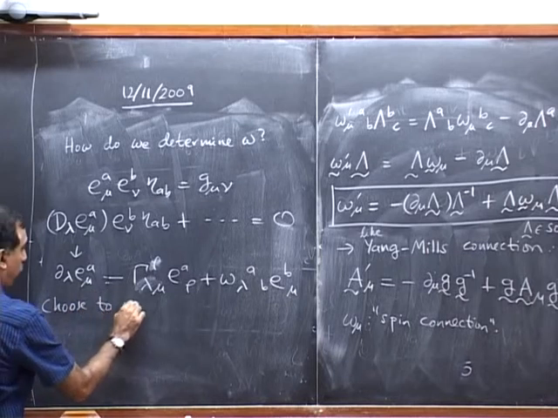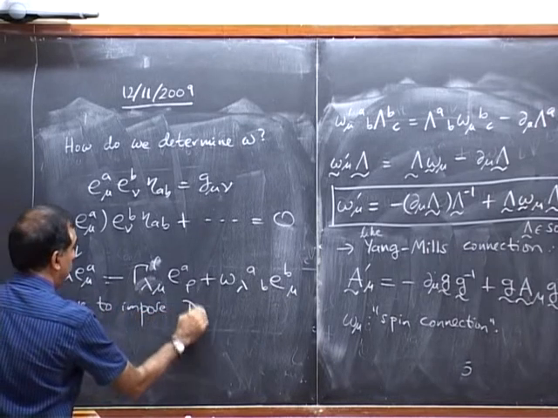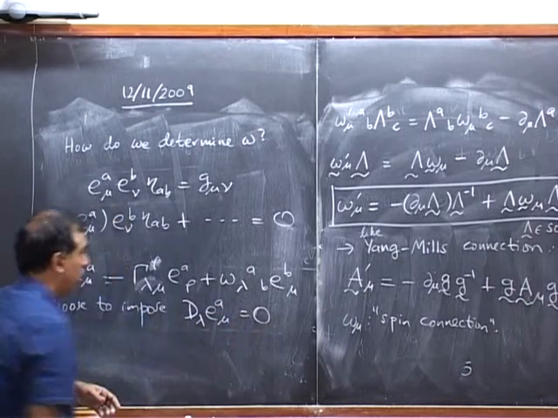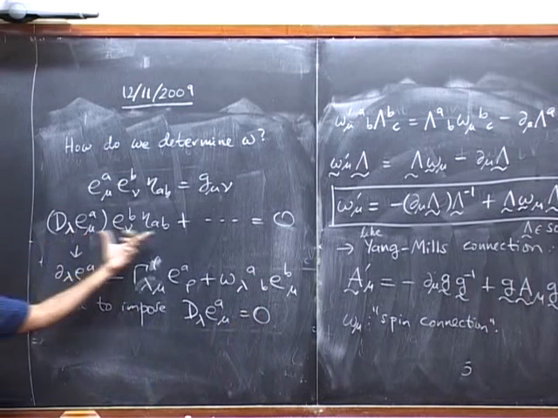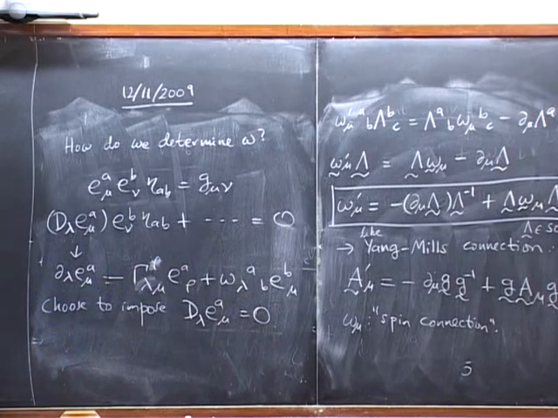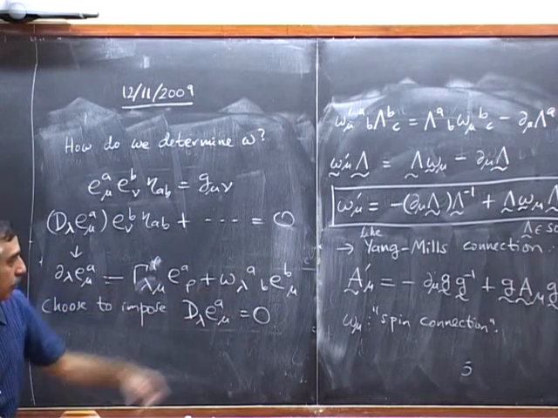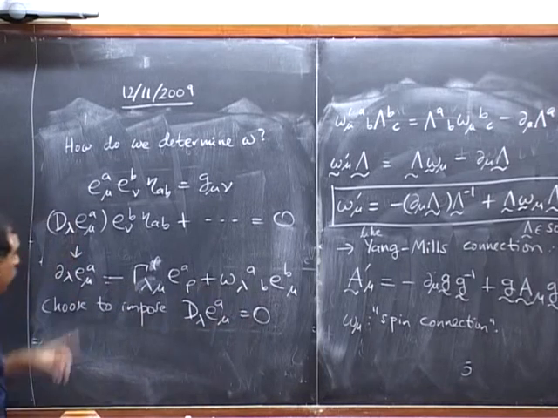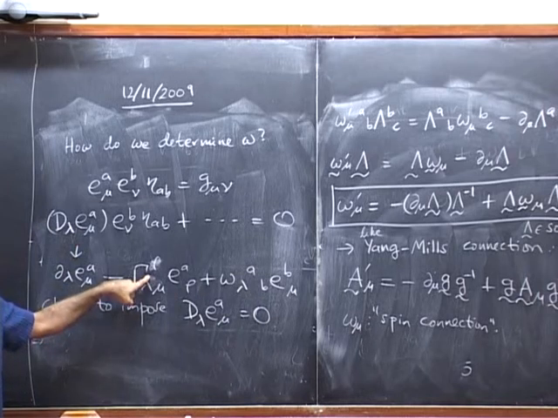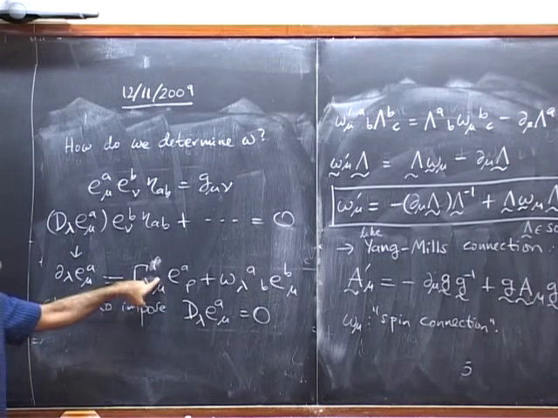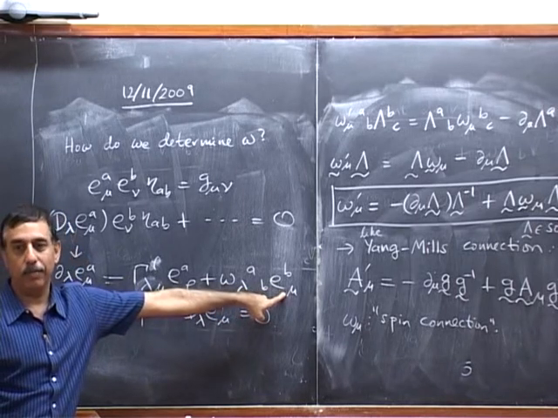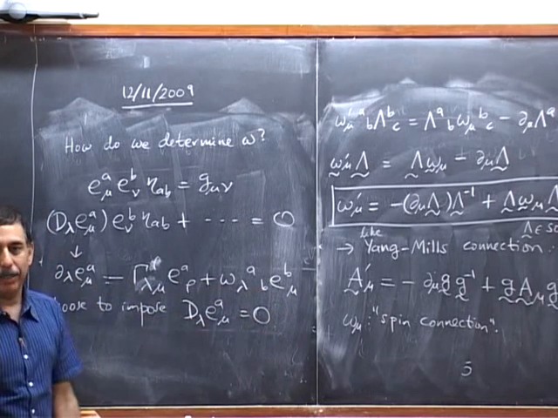to impose d lambda E A mu equals 0 separately on E itself. That means both of these terms vanish separately. This corresponds to a particular choice of spin connection because if you look at this equation and make it vanish, you see that we know everything. This is derivative of E, this is gamma of G, but G is determined as E, E transpose. So it's a function of E. The only unknown is omega, and this E is invertible, so we can remove it from here. We can solve this equation for omega.